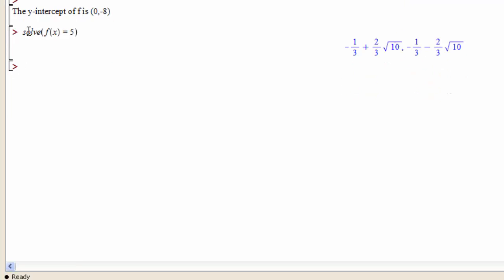You can answer whether or not a given point is on the graph of the function. Say I want to know, is the point (-1, 12) on the graph of f? To decide that, you just figure out what is f(-1). f(-1) is -7, not 12. So (-1, 12) is not on the graph of f.